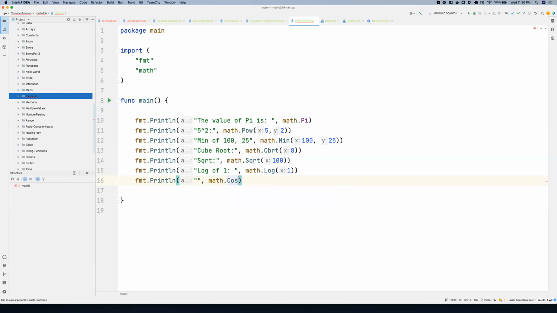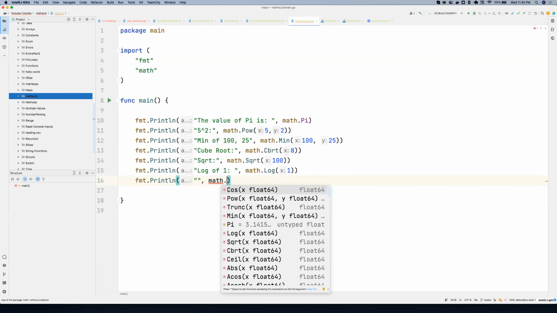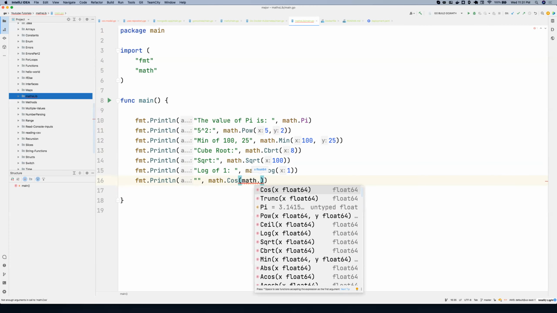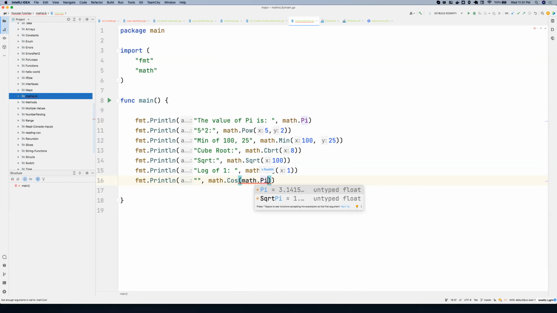Math dot, let's say the cosine of a number. So let's call it math dot Pi divided by 2. Cos.